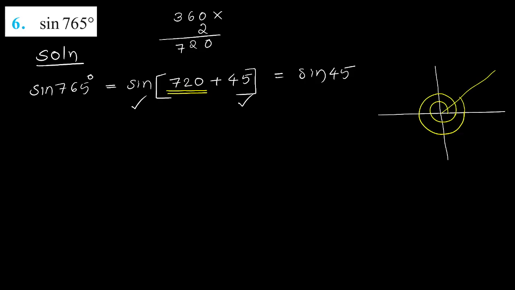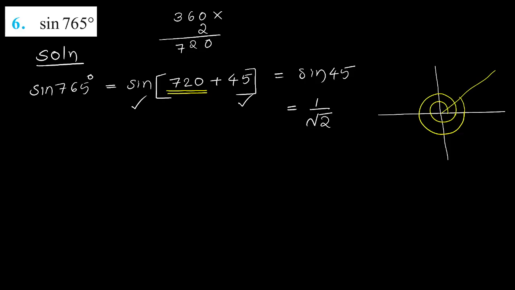Is it okay? Yes, sir. So sine of first quadrant is positive, because in the first quadrant all trigonometry ratios are positive. And sine 45 we have studied already: 1 by root 2. Understood? So please write down. If you have any doubt, please ask. If you are 100% clear, raise your hand. Devasri, Aryan, Shivani, Fadil, okay. Clear.